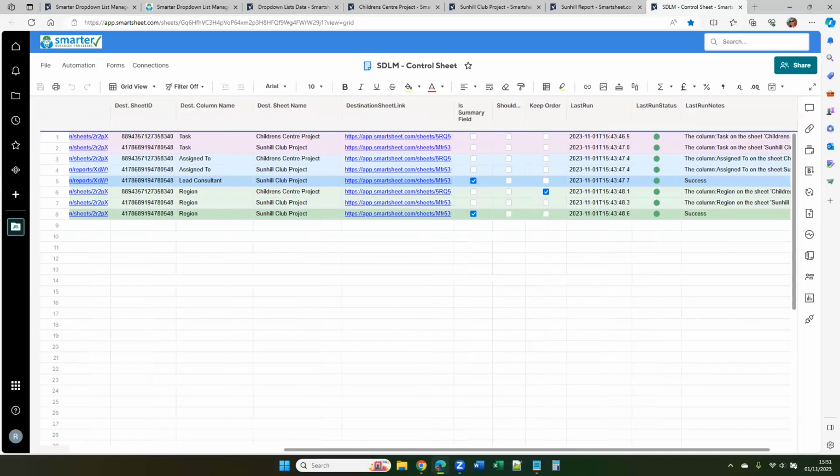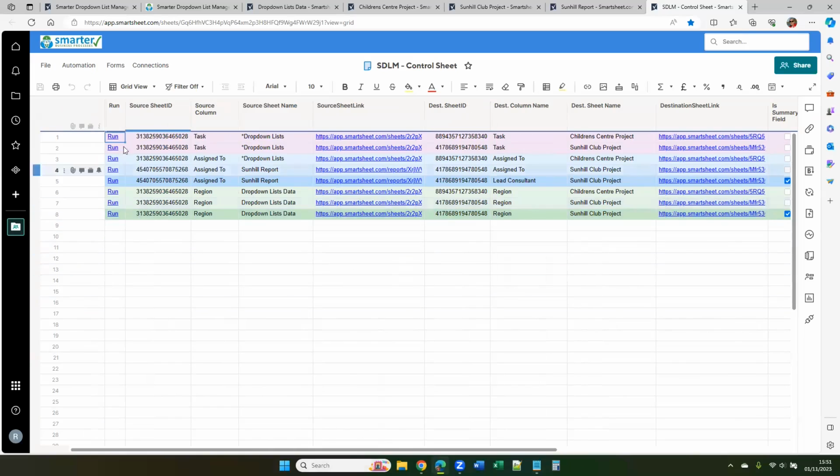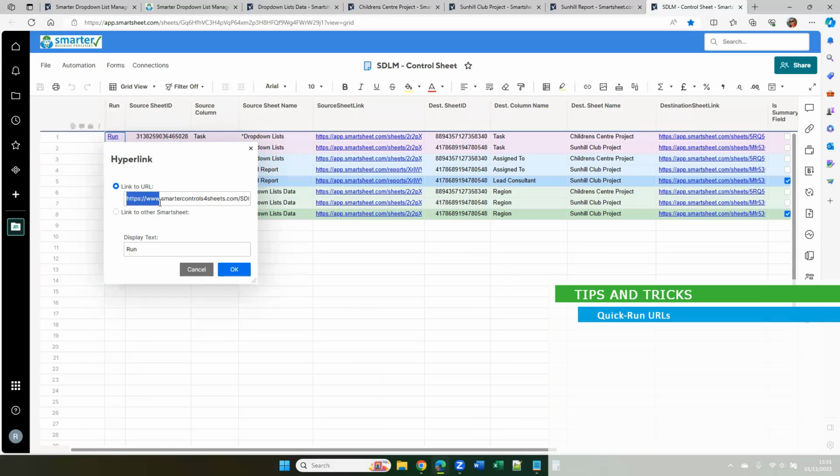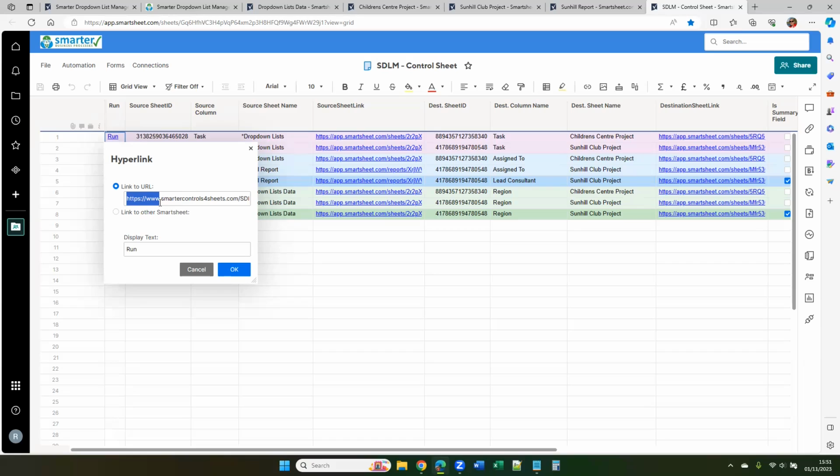Okay. And then finally, the last bit in here, which is really quite useful, is this run column. This gives us a collection of URLs. If you run that URL, it will run that particular configuration and launch it immediately. That's really useful because you can share that URL within your system. You can put it on a dashboard if you wanted, or have it as a bookmark. It just means that if you're updating a particular source very often, but you need it to roll out very quickly, you can update it and just run that URL, and that pushes that update through immediately.